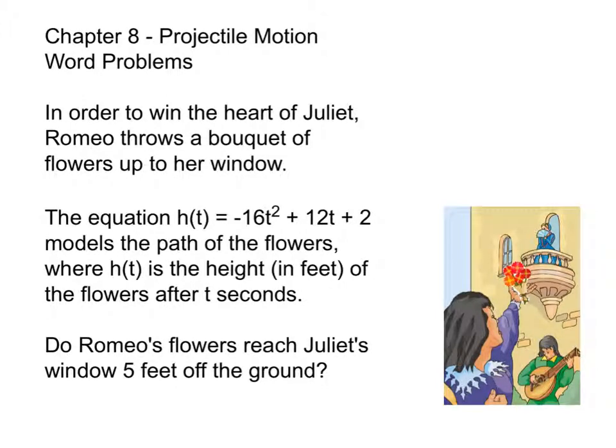Well, the thing is that we could know that it would reach that height if it ever went above that height. And since this is a parabola that will open down, indicated by the negative a, it's going to have a maximum. In general, we're going to have a parabola that looks like this, and we have a max. Now, if that max is above 5 feet or even at 5 feet, we're in good shape. If that max is below 5 feet, well, then no such luck for Romeo. So what we're going to do is try to figure out the vertex of this parabola by using what we already know.